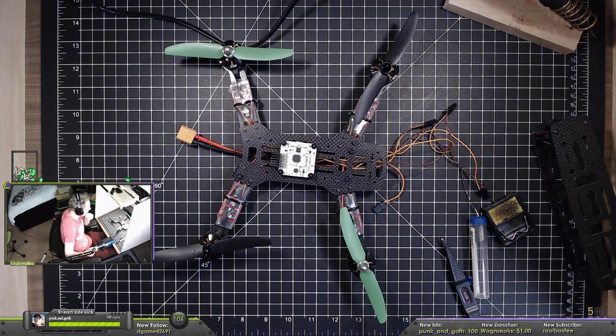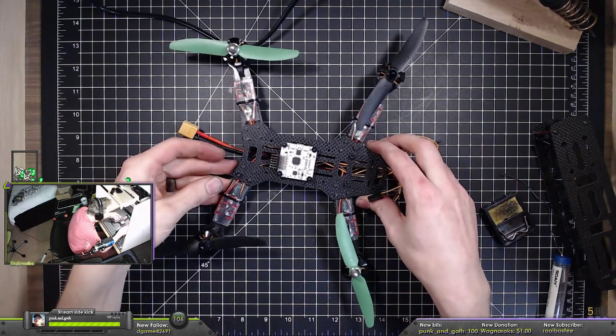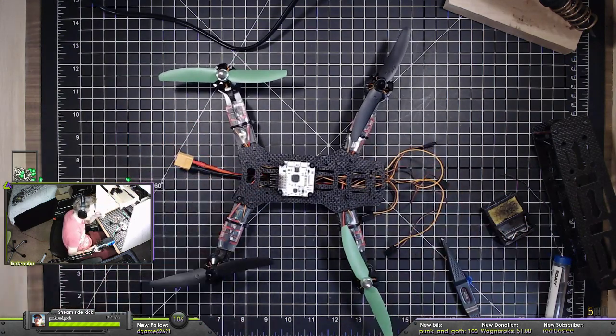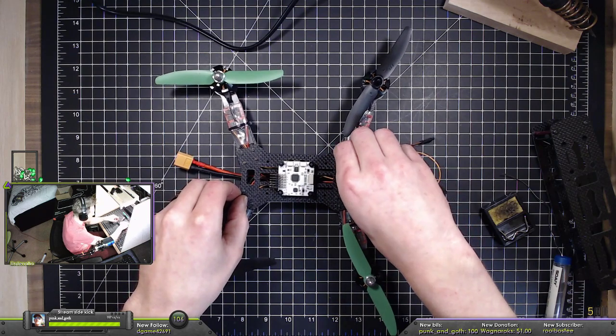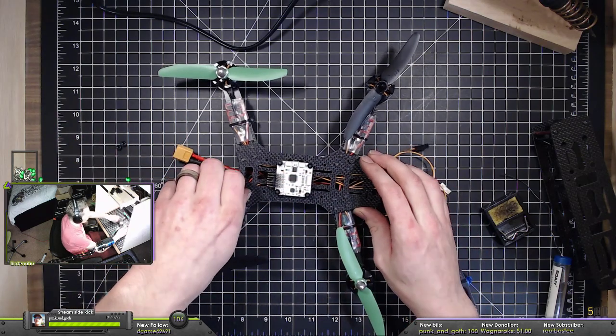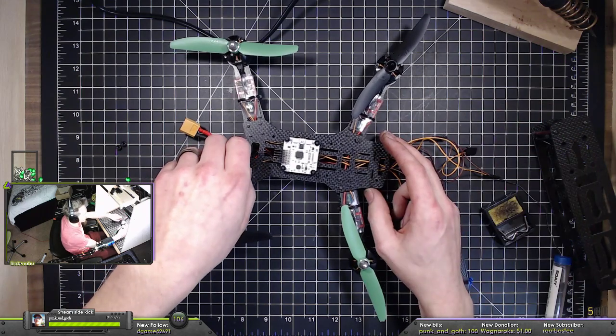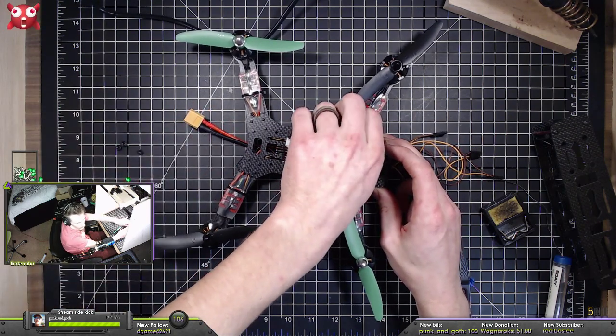So now that those are wired in, we need to figure out what the plan is with the... So these are ground. Which one of these pins is ground? So the bottom. So these all are going to plug in there. So I guess we could shorten those now. Yeah, let's do that. So let's take off these nuts. Take off the flight controller plate. We can relocate these ESC controller wires, and then we can plug them in their proper locations. Let's see.